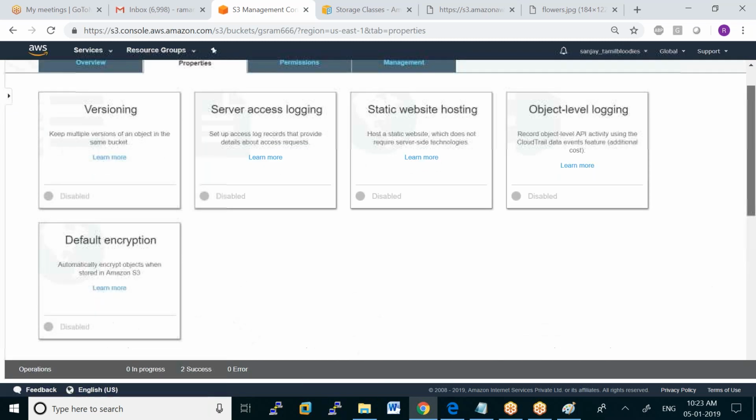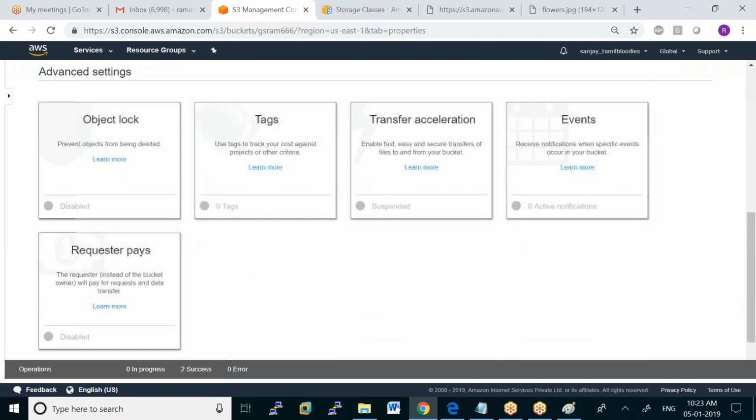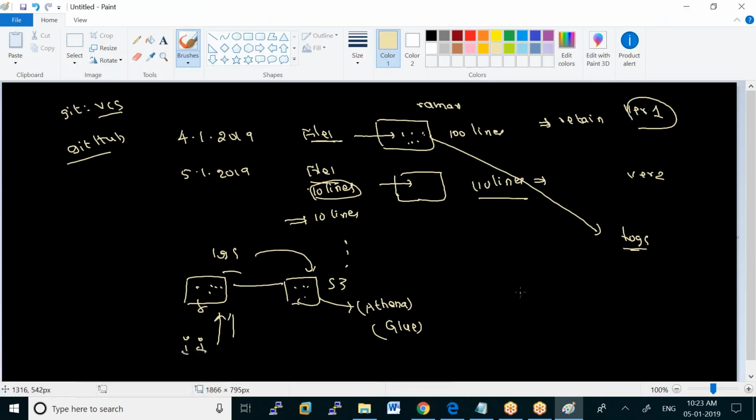basic properties. And then here tag, then transfer acceleration. Transfer acceleration means, if you are accessing the data, so here if you invoke this feature, by applying some mechanisms, what Amazon did is it will reduce the time of retrieval. Okay, if you want to transfer the file to and from your bucket, here it uses the concept where you have a region, availability zone, edge locations.